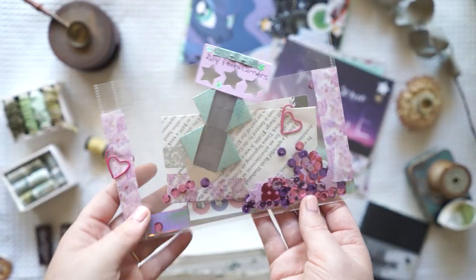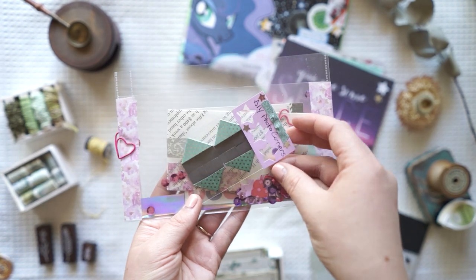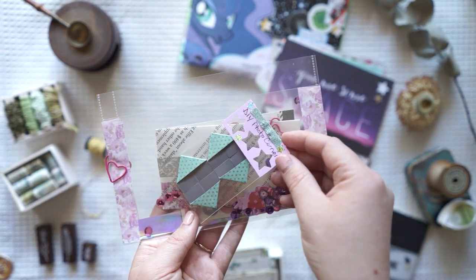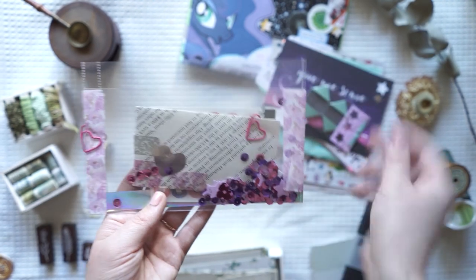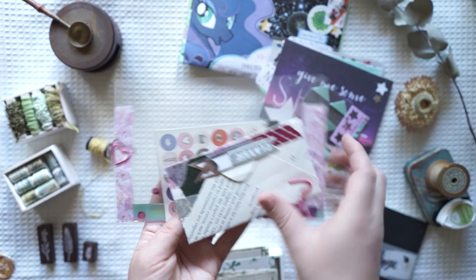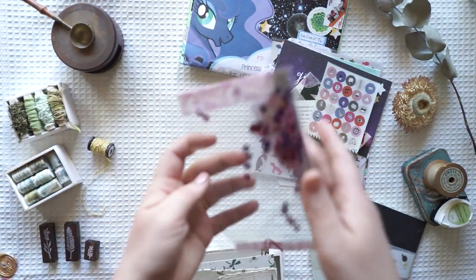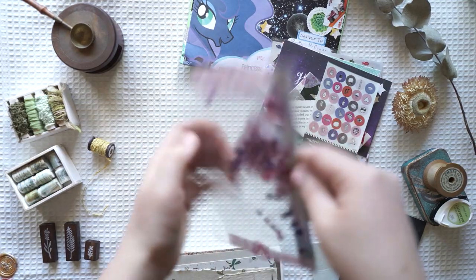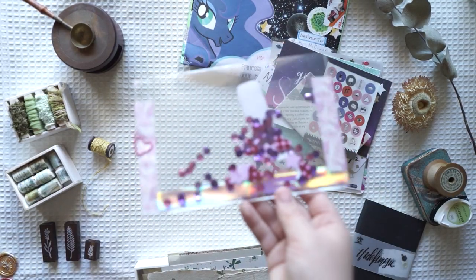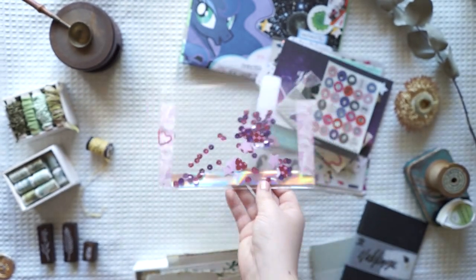Sorry, is that going out of focus? This is so gorgeous. Oh, what's this? Oh, they're photo corners. I think they're homemade ones as well. And some gorgeous treats in there as well. Thank you. Is this a little shaker pocket or are these inside? Oh no, it's a shaker pocket. Little shaker pocket. Thank you so much.